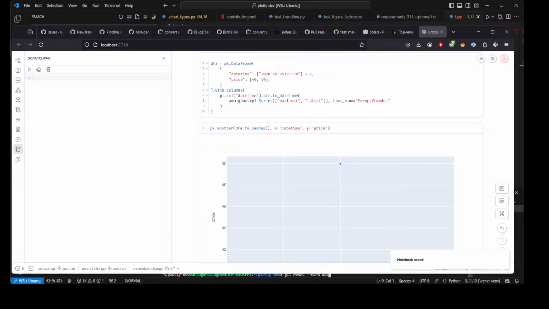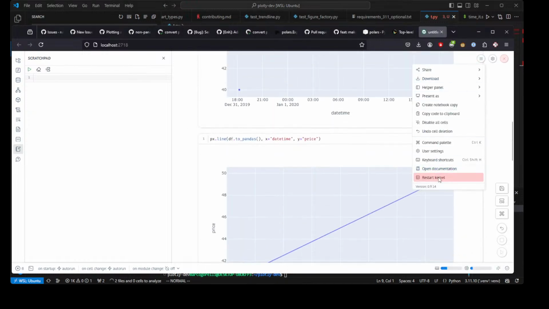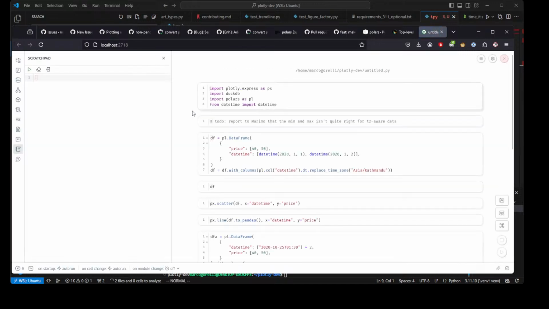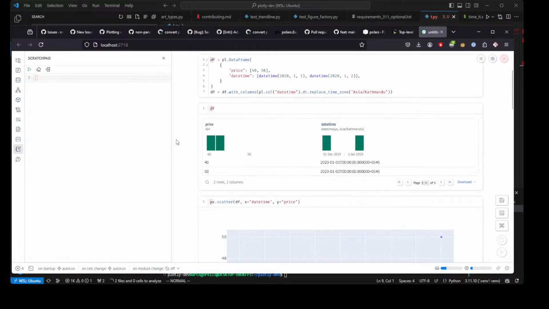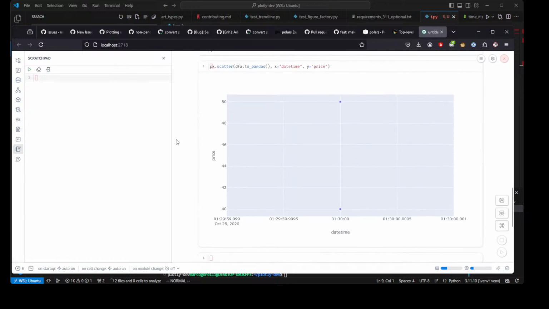Let's reset hard upstream. Anyway, restart kernel. Let's run the whole thing and see what happens. Yes, exactly. Wonderful.